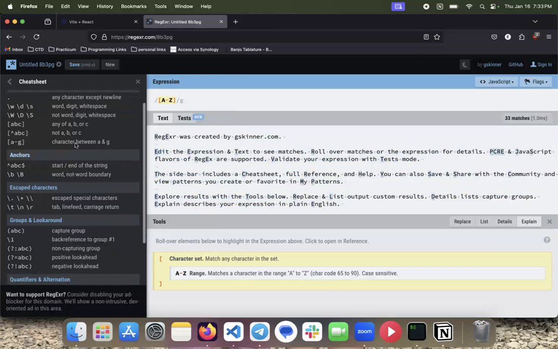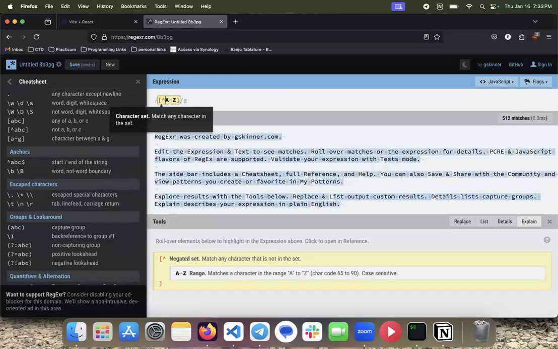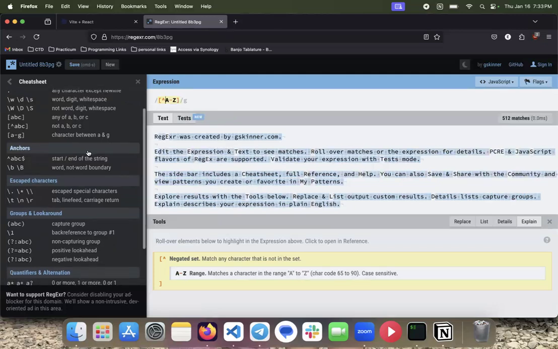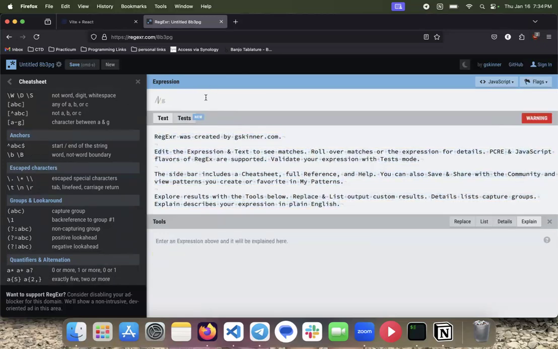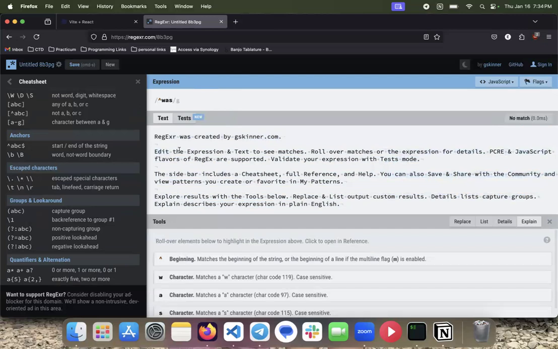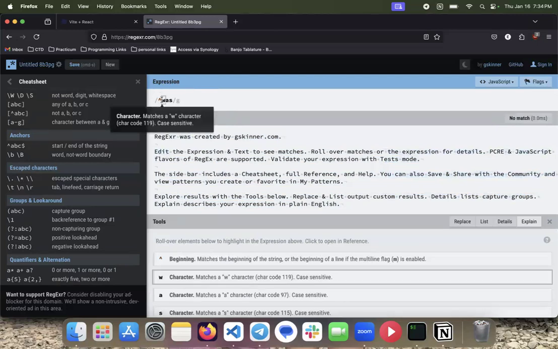And there's lots of other cool things. We can negate it, so not any uppercase letter, which is all the lowercase letters and all of our special characters and spaces. We can use these anchors, which say, I want this to occur at the start of the string. So was is a word that appears, but it does not appear at the start of the string, and so it does not match.